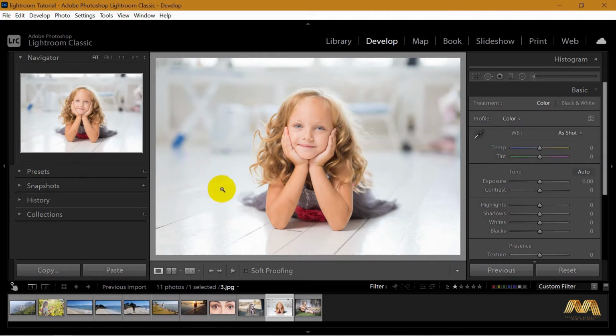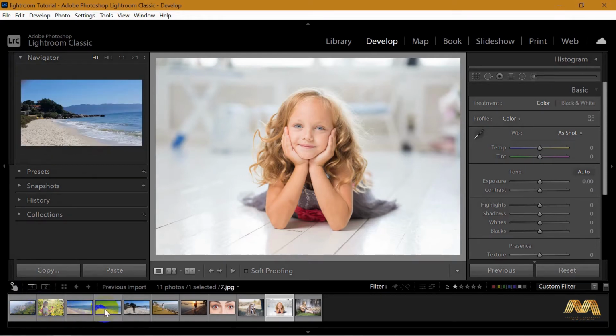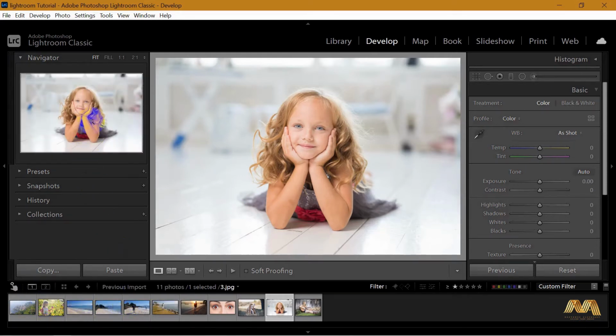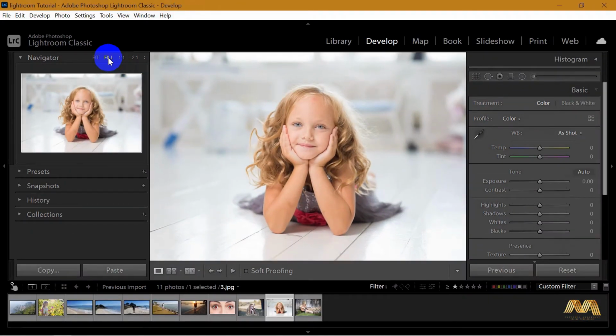On top of this section, I have the navigator panel. It shows the selected image. And if you hover with your mouse on a different image, the preview in here will change accordingly. We have options here. First is fit, and the program fits the image in the preview section. If you want to expand the image to cover the whole area, just choose fill. And if you want to enlarge a certain part of the image, just click on it.